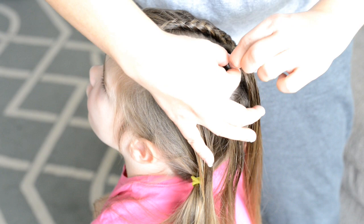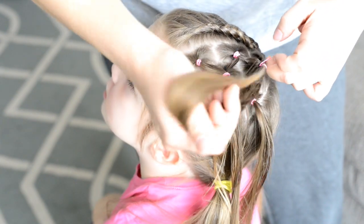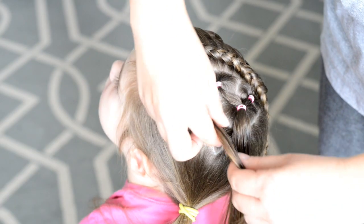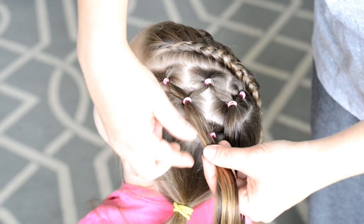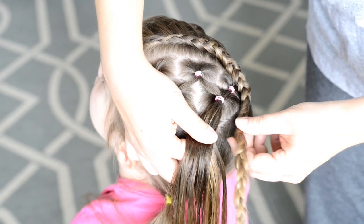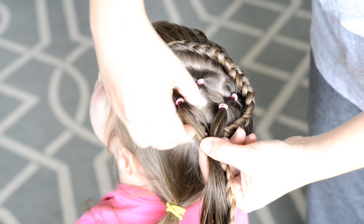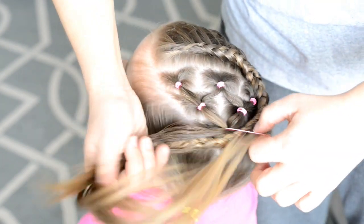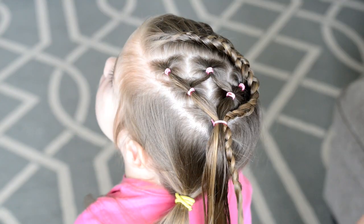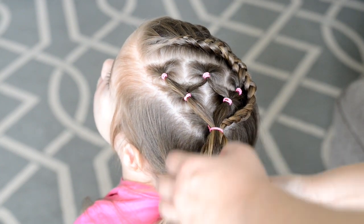And next I'm going to take the 2 ponytails, add them to the bottom ponytail, and then I'm also going to grab my braid that I put in place and pull it around so it lays nicely on top of these other ponytails. And then I'm just going to take one big elastic and pull them all together. From there, I'm going to take out my braid that I put in. And to finish this look off, I'm just going to braid down so it looks nice and finished.